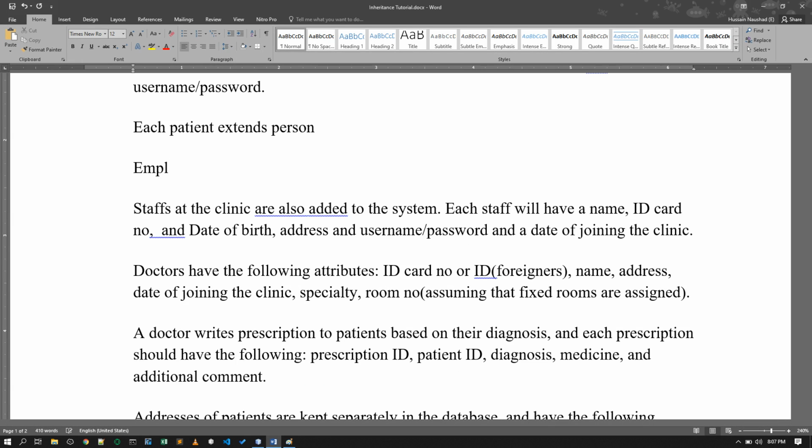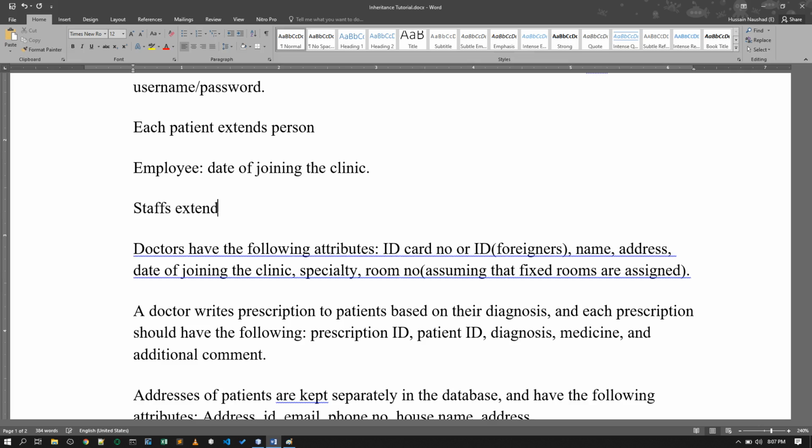Remember, the diagram is what is important, how you take the draft is not important. Employee has all those details that we just said, including the date of joining. So this goes here, and my staff class just extends employee, thereby it has all the details.